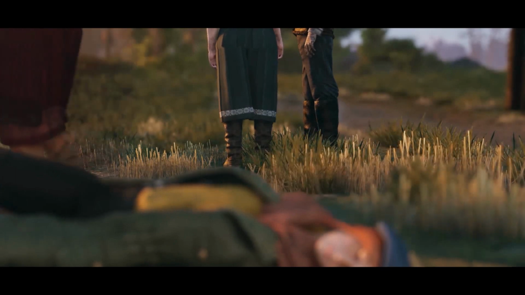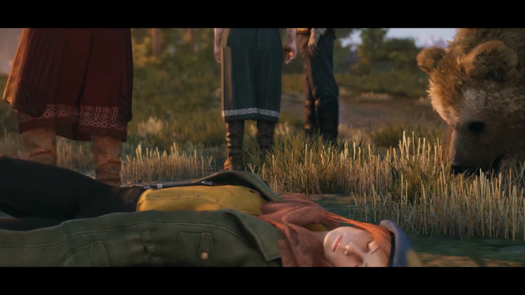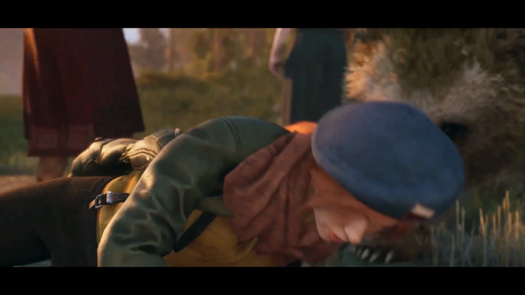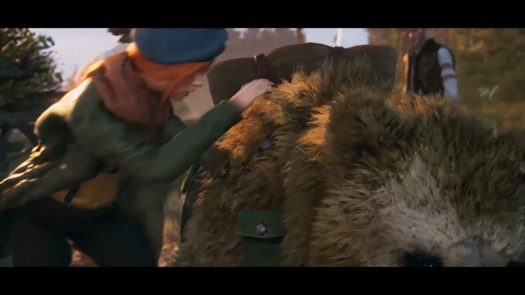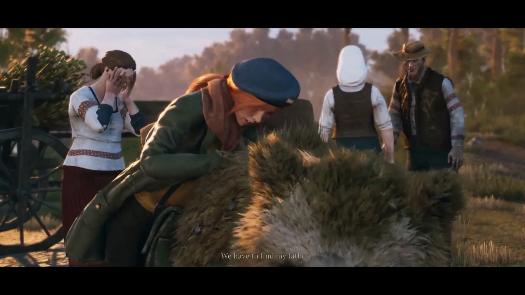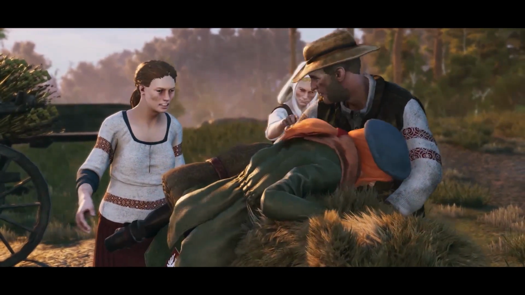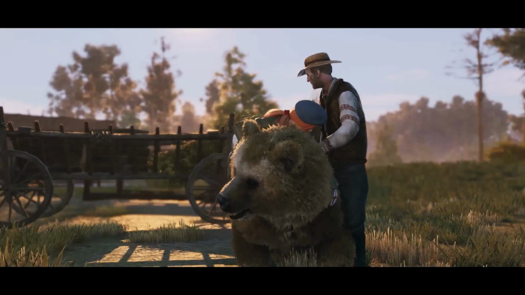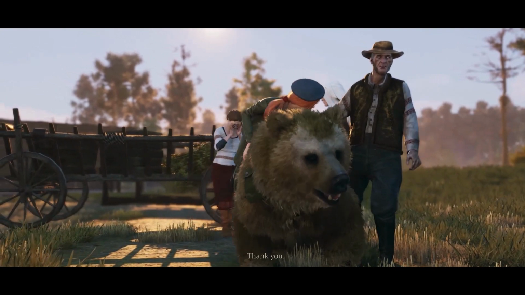She saved many of us. After her father caused all of this. He was a liar. He was never one of us. Mario, Konrad, Antoni, they are all dead. We have to find my father. Haven't enough people died already? We are not doing anything. Leave! They went northeast, towards the railway. Thank you.